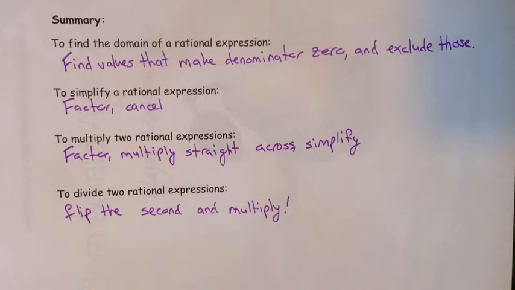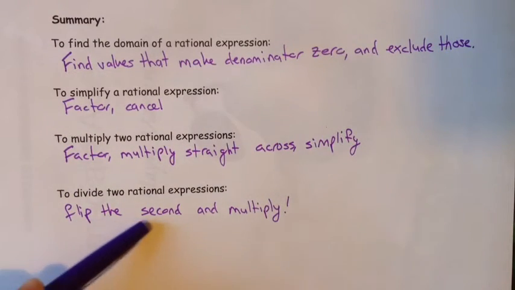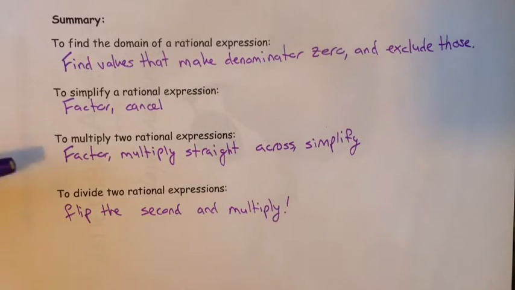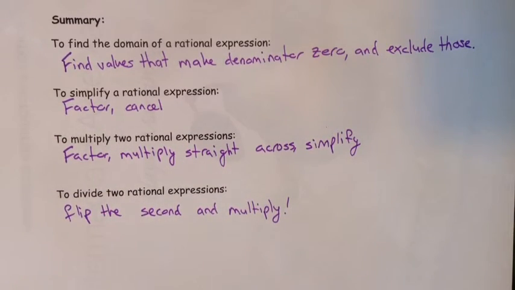To divide two rational expressions, we first flipped the second one, but then we went back and used a previously learned skill of multiply. I really encourage you to try to think about these skills as being interconnected. It's a lot easier to remember 3 interconnected things in your mind than it is to remember 3 things that are completely separate. The more you practice these skills, the more you'll see how interconnected they are.